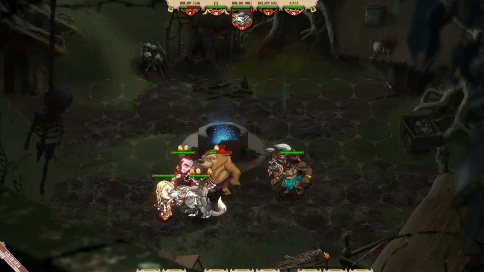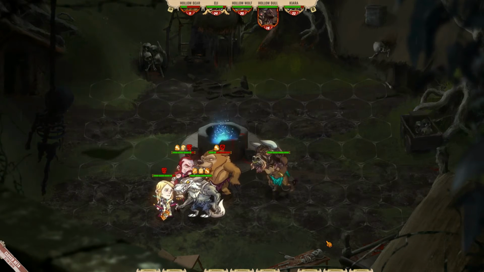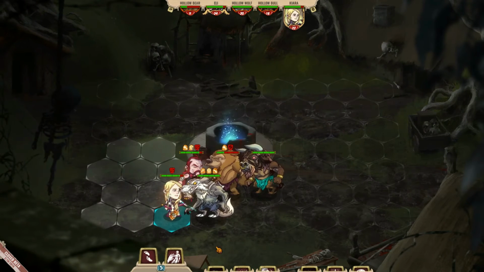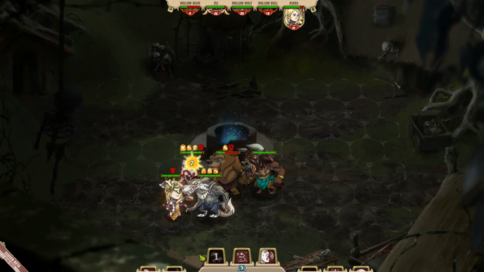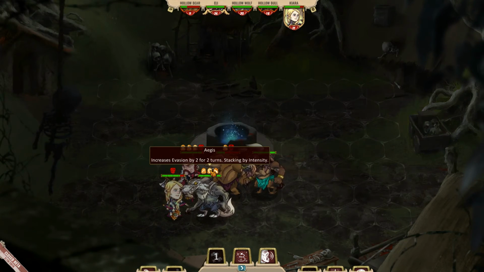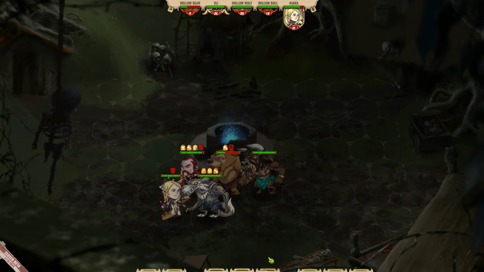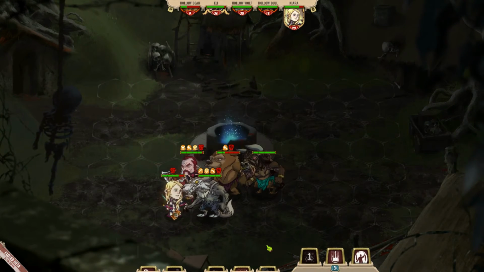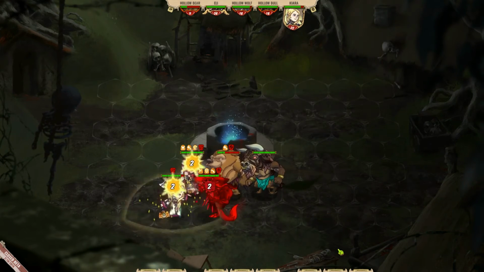We seem to find... Oh, there's the howl I was expecting. We seem to find little opportunity. Oh, nice. I like that they have found themselves bunched up there. So throw a heal here. We could then... Might, Aegis, Reduction. Let's just scream. Make him a little fearful. And then... one of these.